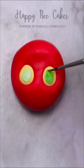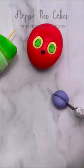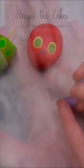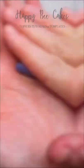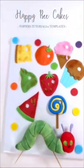I'll link the template in the full tutorial for this topper — it's such an easy one to make. And if your child's into the Hungry Caterpillar, why not have a wee go at making a Very Hungry Caterpillar cake? You could decorate it with some Hungry Caterpillar foods and some little coloured spots, and you're good to go.